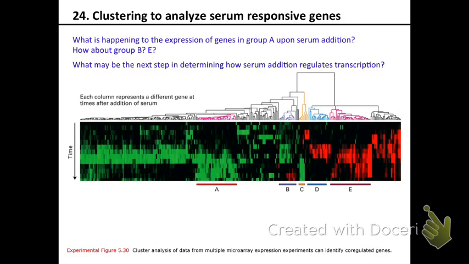Okay, now you have a sequence motif that you suspect is required for the repression. Deletion analysis? Yes, you can do a deletion analysis. What do you need to do? You take a promoter of one of these genes from group A that contains this GC, GC, GC, GC, okay? And then you can clone this upstream of a reporter gene. So if the gene is expressed, you're going to see the gene expression, right? And if the gene is repressed, you're going to see the repression because of the reporter expression.